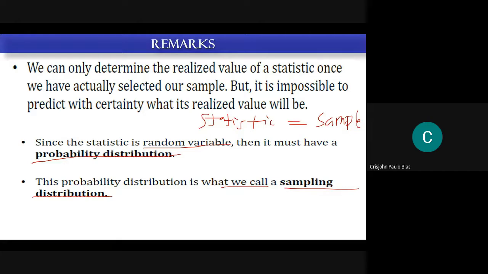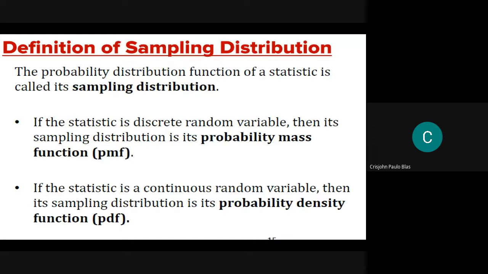So, kung ang statistic natin, ang kadalasan na given ay random variable lang or we quantify things, syempre meron siyang probability distribution. And that probability distribution in statistic is what we call sampling distribution. Nakuha? Kasi di ba dati probability distribution lang yung sabi natin diyan, as a whole. So when we are talking about samplings or statistic, that is sampling distribution. Next. So the probability distribution function of a statistic is called the sampling distribution, like what I've said earlier.